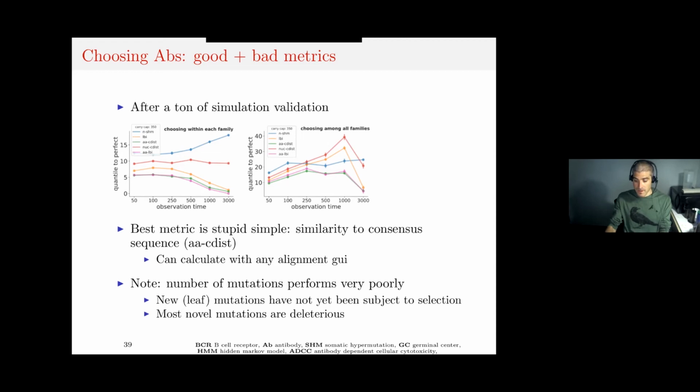So if you want to find the highest affinity antibodies, or the fittest bit of the tree, it's true you don't want to be at the root of the tree, but you also need to go back some ways from the leaves. And not coincidentally, that's basically what the consensus sequence is doing. It's some perhaps overly heuristic, non-optimal method of finding some middle ground, some compromise between the root and the leaves.